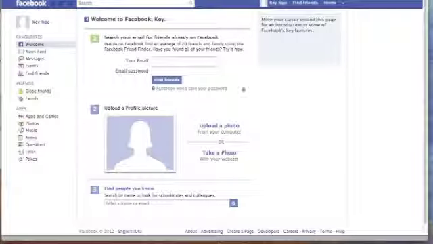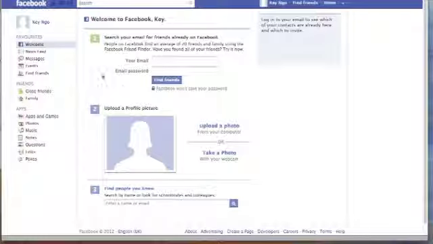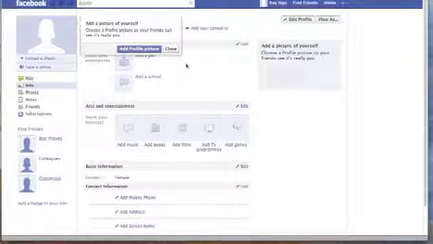Great. So this is what it looks like when you first open an account. Everything is blank right now, but all those steps that I just skipped, if you also skipped them, you can go ahead and do them from this page. On the left hand corner right here, if I click on my name, I will see my profile page, and again, it's all blank.